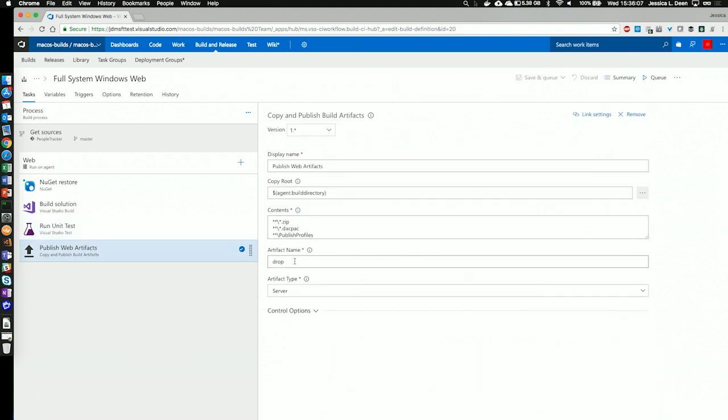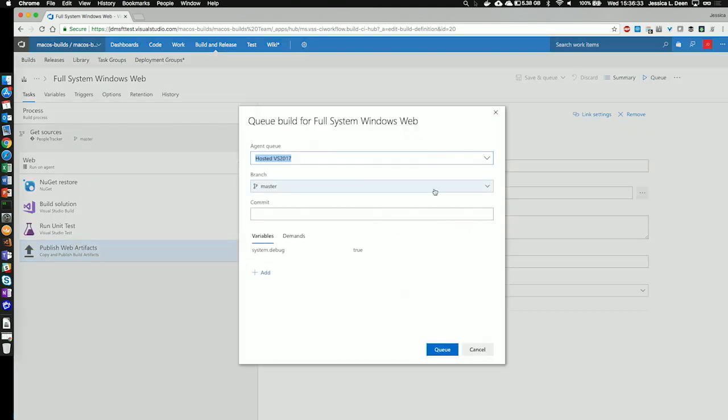We're going to name our artifacts for release that we can reference at a later time, drop, and we're going to copy root from our agent build directory. So it's going to take everything right from build. It's going to copy everything that ends in a .zip, DACPack, and publish profiles, Docker file, bin folder, etc., and put that into a drop folder for our artifacts that we can use as part of continuous deployment. So let's go ahead and hit Q and watch it build.